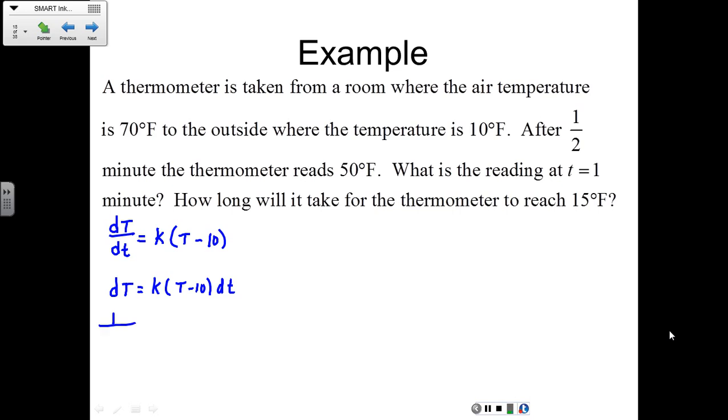Divide. Integrate. Natural log of T minus 10, and then the integration of k will just be kt plus c. Yeah, I could have modeled that last example on this. Y'all might could put something on your cheat sheet that would help you cut a lot of these steps out. So e both sides, T minus 10 equals c1 e to the kt. So I could actually add the 10 back over.